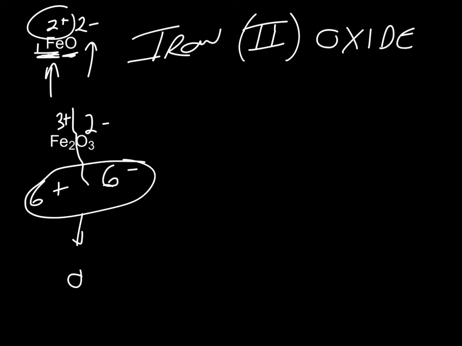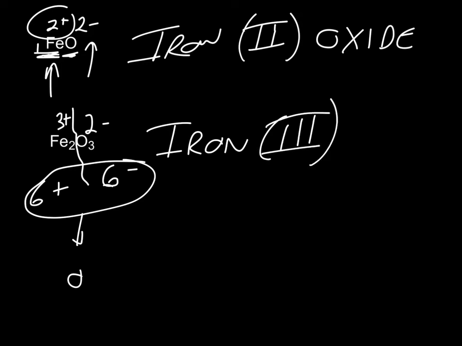Well, once I figure out that that's iron with a 3+ charge, I can write its name. So if you're again asked to write the name, you've got to figure out the charge of the cation, the metal. So this would be iron 3. Again, it's oxide. The number of oxides is not necessary to write down, so we write down iron 3 oxide. So again, with the type 2s, Roman numerals, figure out the symbol, figure out the charge, and then write it out with the Roman numerals showing which charge you found. In this case it's 3, in this case it's 2.